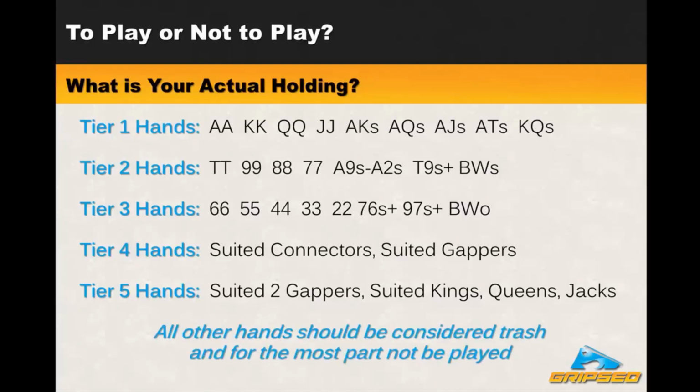All other hands should be considered trash, and for the most part should not be played. In cash games, other than regular connectors like 5-4 off and 7-8 off, which I forgot to mention, everything else is garbage and should always be folded.